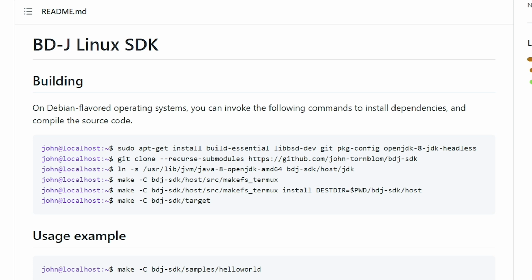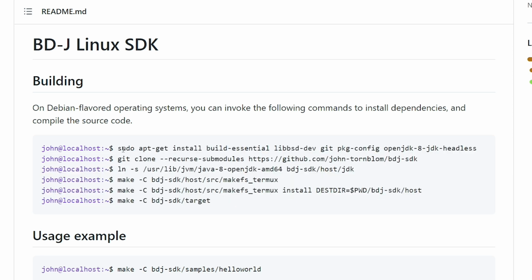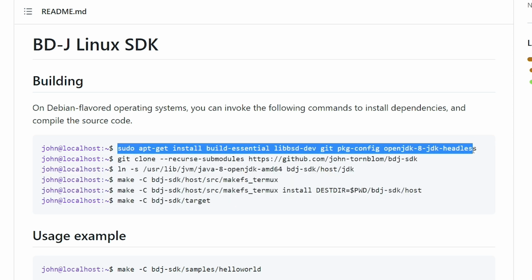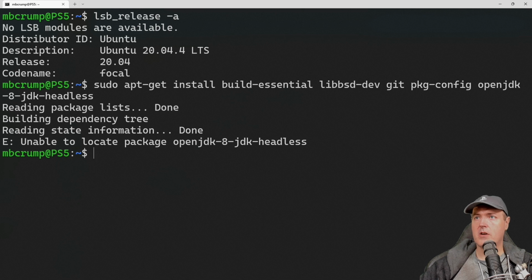As stated in the instructions, here are the commands that you're going to want to run. I'm going to begin by running this one right here. I'm just going to copy this, paste that right in here, and press return. But as you can see, it's not going to be able to do anything because it simply can't find the packages. The reason I'm leaving these errors in here is so that when you hit them, you know a way that you can fix them.